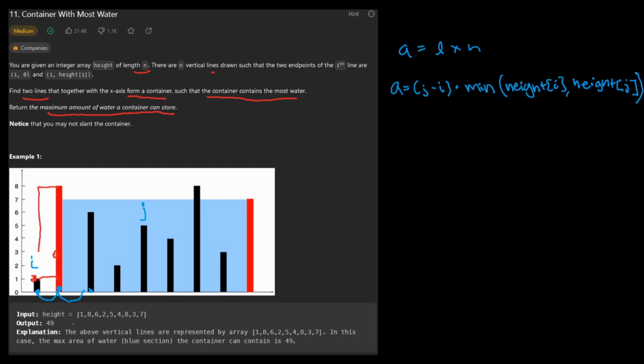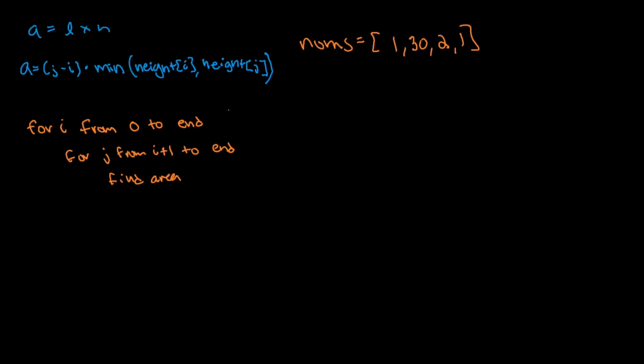The brute force approach would be to take the first iteration, check each number in the array, and keep track of the max that way. Once you're done going through the array once, you do it again for the next number and check, for example, 8 times 6, 8 times 2, 8 times 5, and you do that for every single element in the array and update the max as we go. But the problem with that is that it takes O(n^2) time, and this problem can actually be solved in linear time. Instead of going straight into the O(n) solution, let's explore this O(n^2) solution and see if we can get to it from here, because I feel like that would be more useful than just telling you the answer.